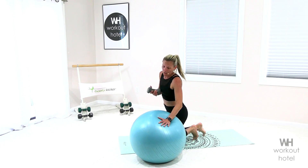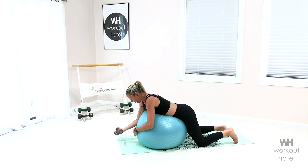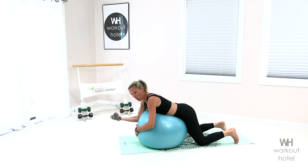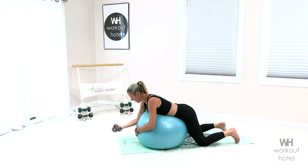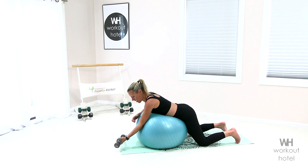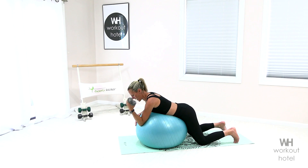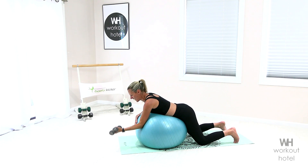Take both weights to the right hand, knees are bent, elbow is gonna be on the ball supporting, and we're gonna come down into a bicep curl — an assisted bicep curl. If this load feels too heavy, just adjust. Keep that control. Four more, four, three, two, one — switch it up. Elbow in, shoulders neutral, lower down. So we got a little support with that arm on the ball, isolating that bicep. Eight more — make sure we're not swinging from the elbow joint. Four more, four, three, two, and one.